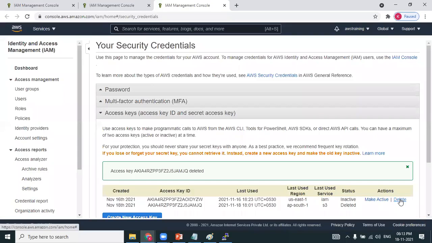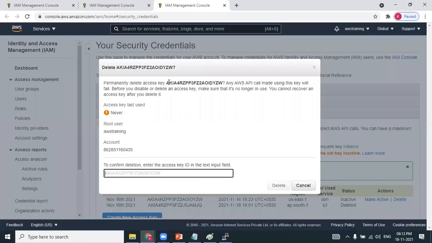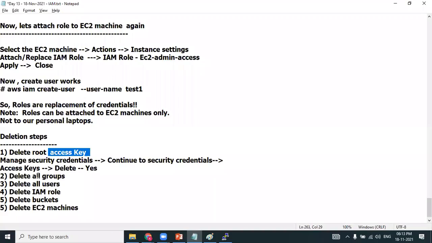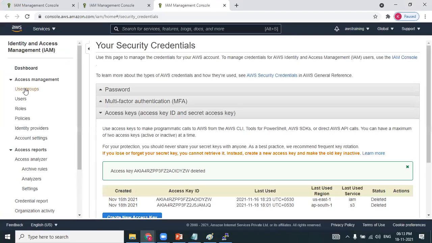Similarly, when you delete the root access keys, there is only one approach called console access. There's no second approach. Delete the root access keys. Delete all the groups, whatever you have created for practicing purposes.